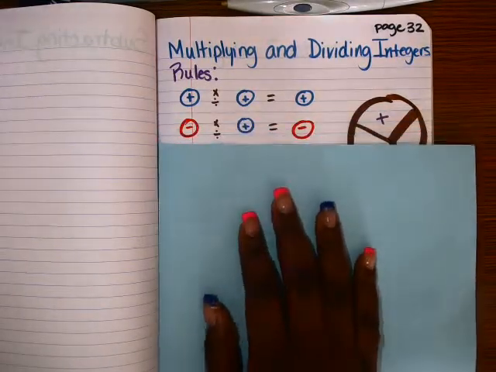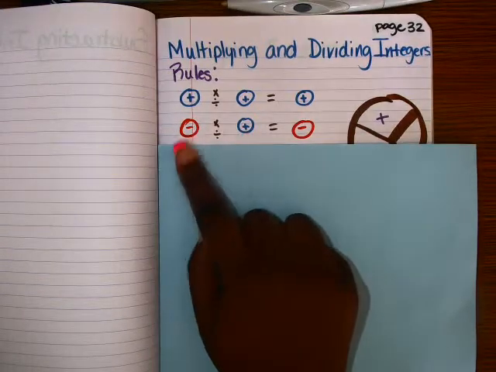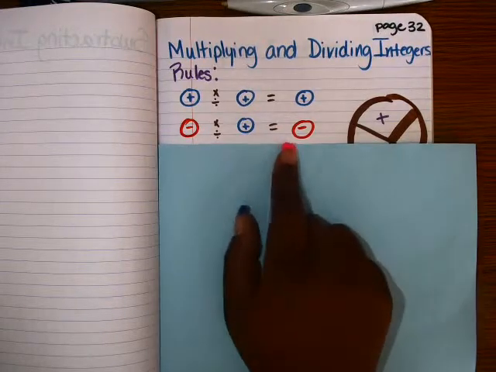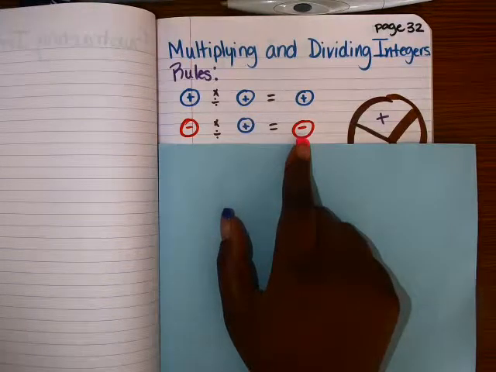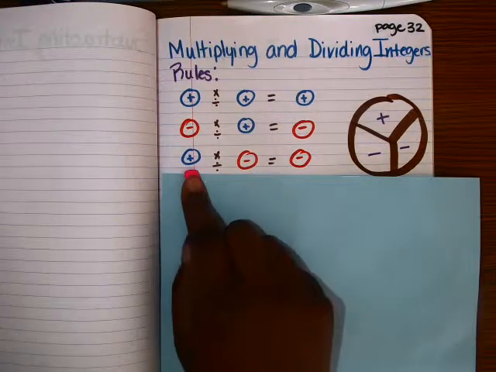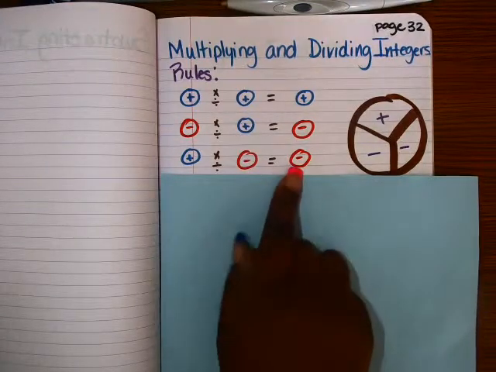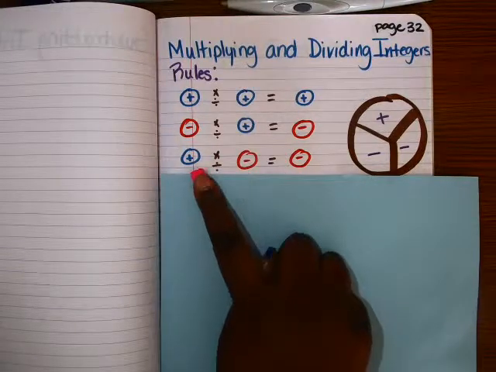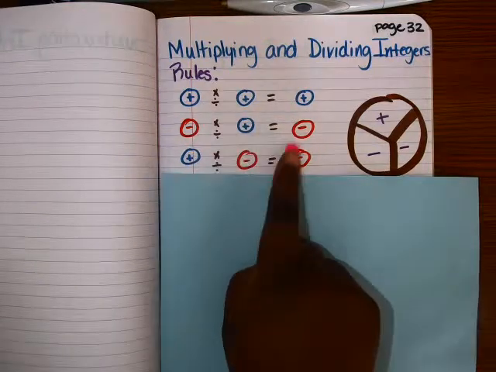But let's change that. What if that 27 was negative, but that 3 was positive? So it would be negative 27 divided by positive 3. The answer would be negative 9. So same numbers, but we're just changing them. Even if they're opposite, even if the 27 was positive and the 3 was negative, it would still have the same outcome. The 9 would be negative as well because a positive and a negative is a negative. No matter how you flip it, positive and negative is a negative.